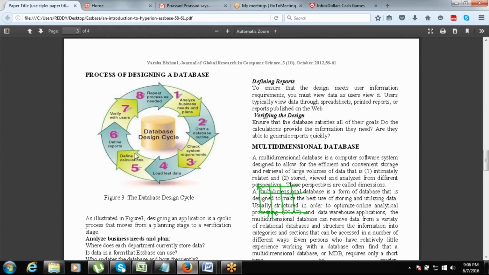And once these calculations are tested, then you need to finally generate the reports. Reports, in the sense, are some graphical report information which you will be showing to the management, or which the management will observe. And then finally this data or these reports are verified by all the key business stakeholders.